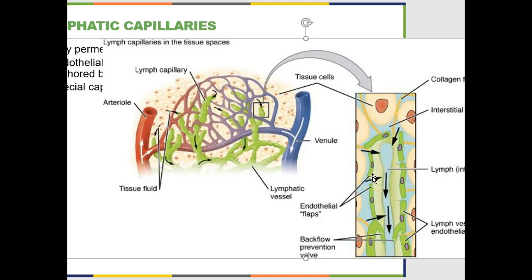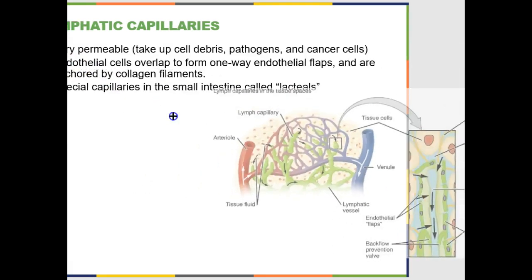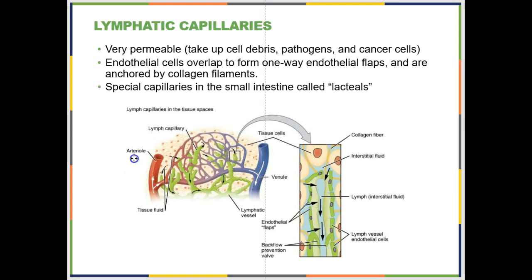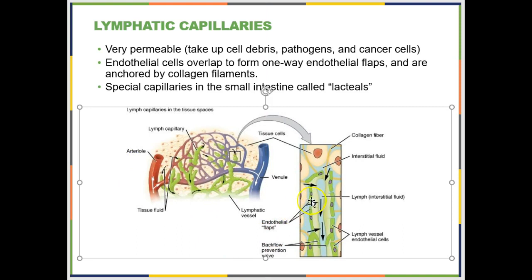but it is attached to connective tissue by fibers that prevents it from flapping out. So it's kind of like a carabiner where you can push it in and put your keys on it or carry a water bottle on it, but it has a very strong attachment. You can't open it the other way. That's the way these endothelial flaps work. Whoops, that all got crazy. So it's very easy for fluid to get in, harder for fluid to get out. Again, because of the low pressure, you don't want any backflow.